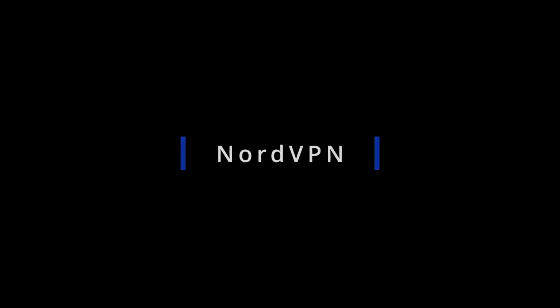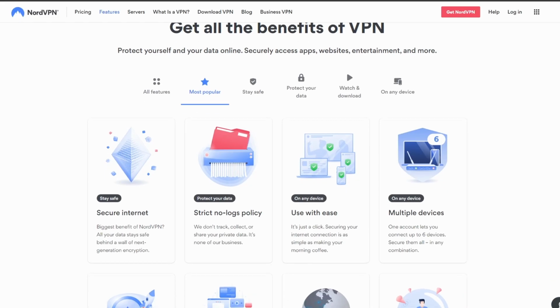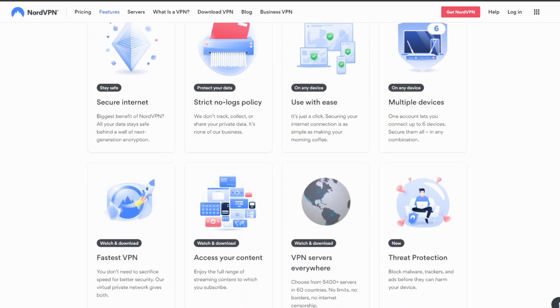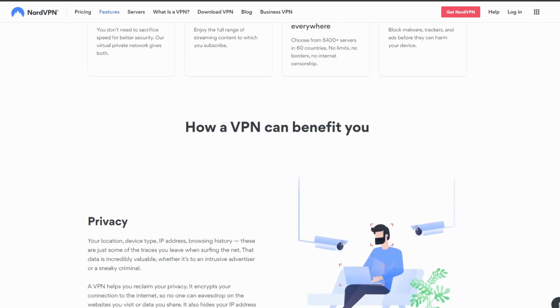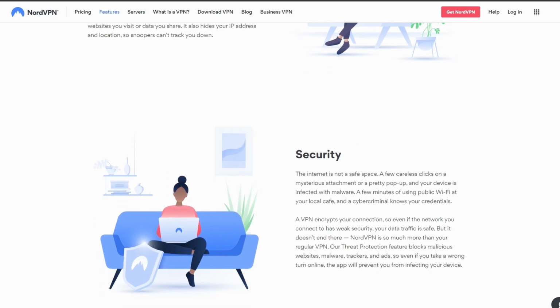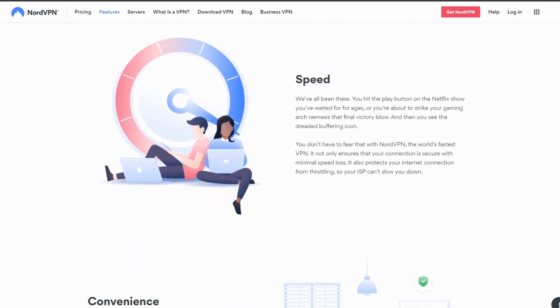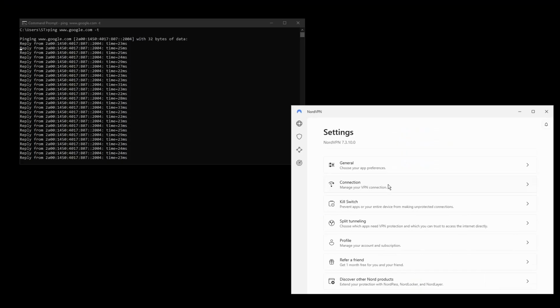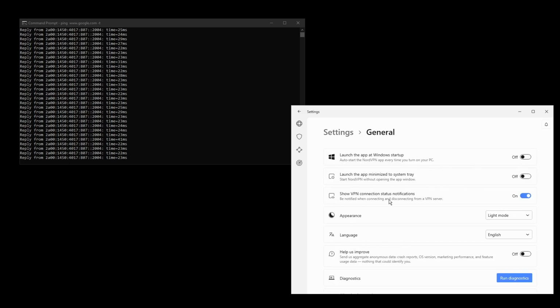Last but not least, we have NordVPN, which is one of the most popular and trusted VPN providers out there, making it an ideal choice for those who need to mask their IP address without worrying about disconnections, errors, and personal data leaks. It provides excellent connection speeds, low latency, high upload and download speeds, and strong security features such as military-grade encryption protocols, DNS leak protection, and an automatic kill switch, which will make sure that your Kiribati IP address never gets leaked.